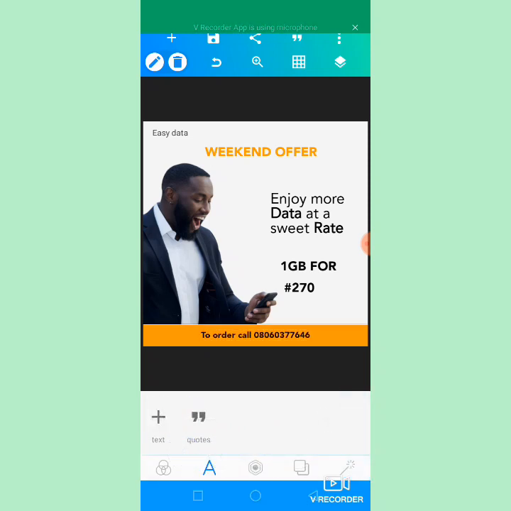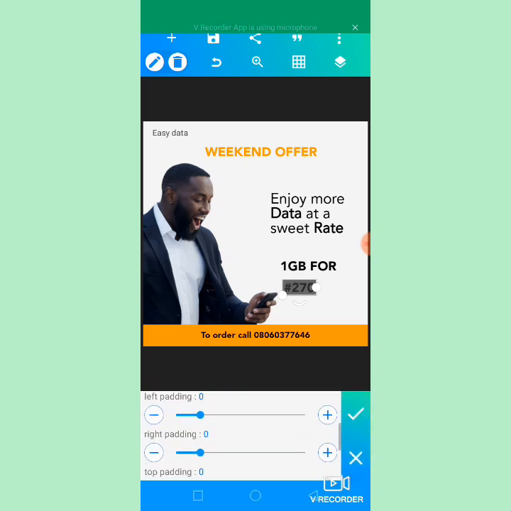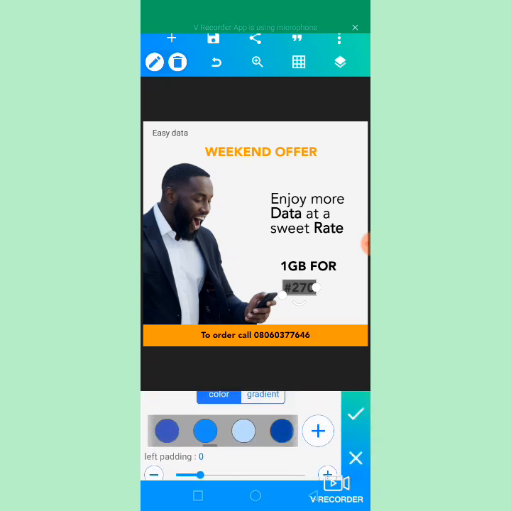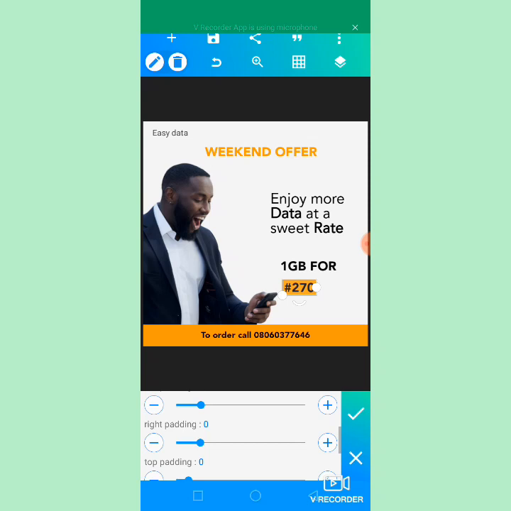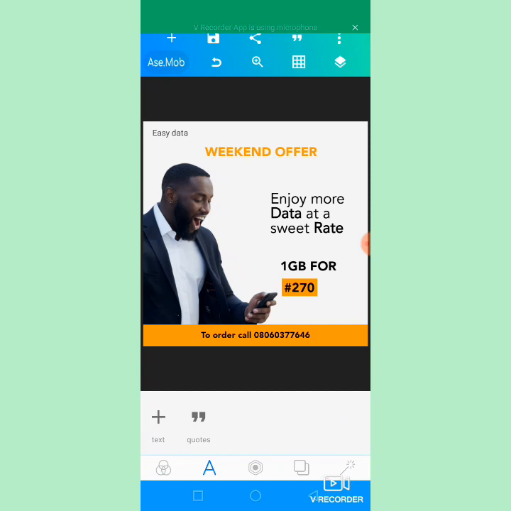Good. This 270, click on it, go to background, then change the background color to this yellow. Just increase it right and left, up and down, so that it will be the same. Good.